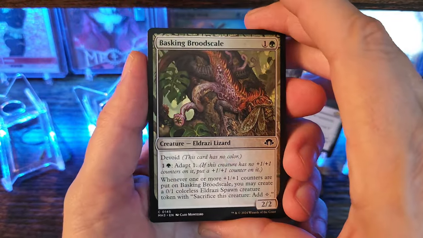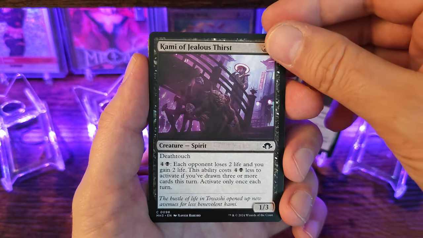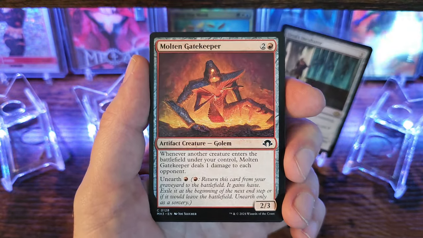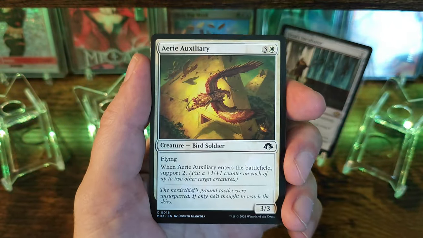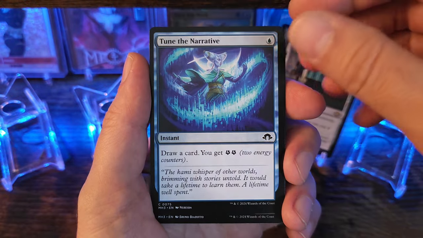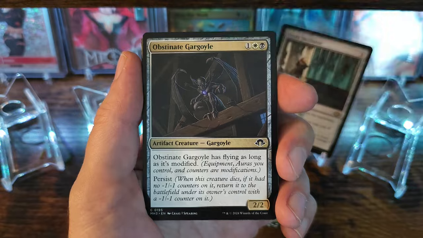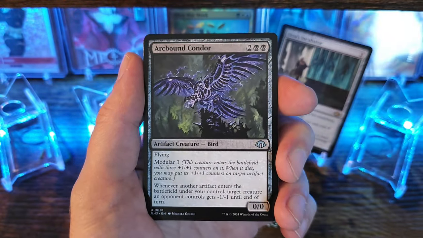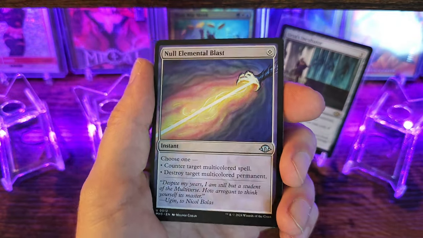All right, Basking Blood Scale. Cammy of Jealous Thirst. Molten Gatekeeper. Eerie Exhalery. Tune the Narrative. Conduit Goblin. Abstinent Gargoyle. Arcbound Condor. Oh, cool. Null Elemental Blast.